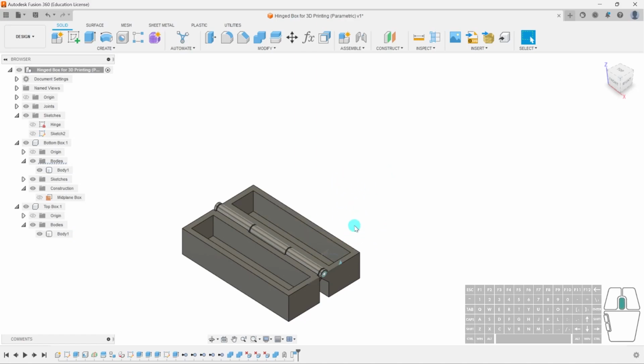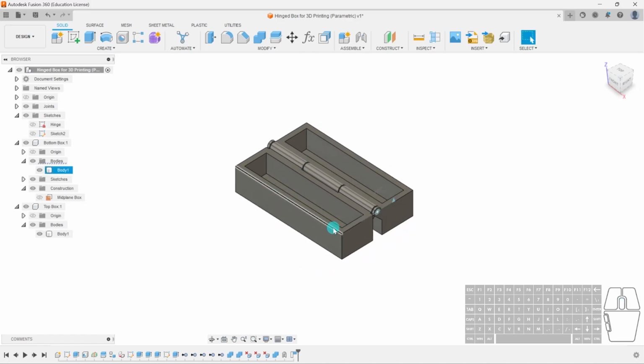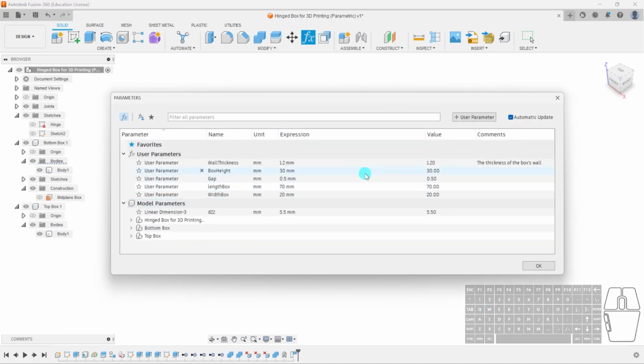When you change it in the parameters, it changes because I've designed my box that way. So this is very easy to mess up. This is a lot of trial and error. There's no one way that works for all, especially with complex models. So you really have to play around and sort of force yourself to learn this. But now I've got my width set. Let's change the length now.